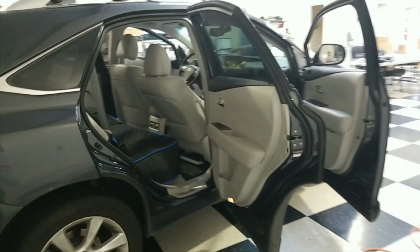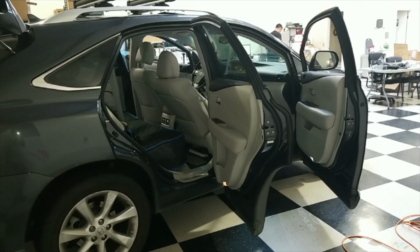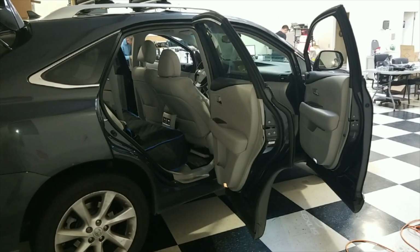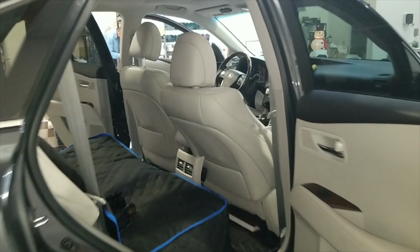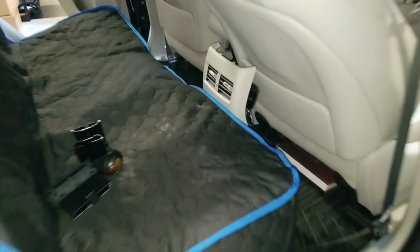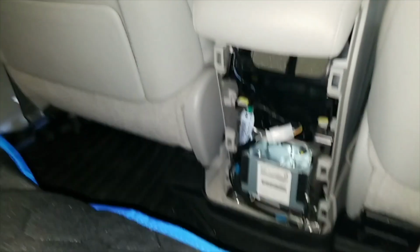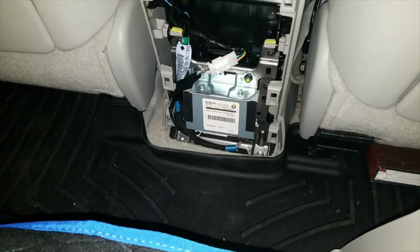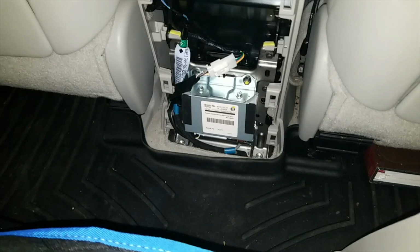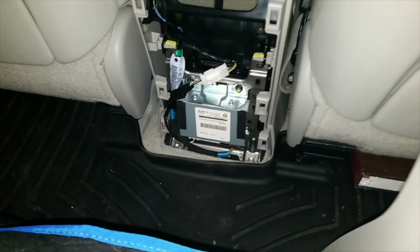The VLine connections aren't behind the radio, it's actually at the multimedia module. And the multimedia module for the RX is on the center console in the back here, so it's behind the vent. As you can see, the silver box there is the multimedia module where our VLine connects to. And then from there, I ran the wire along the top edge of the center console.